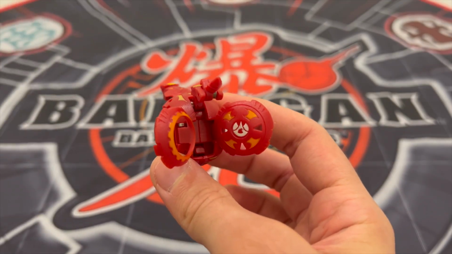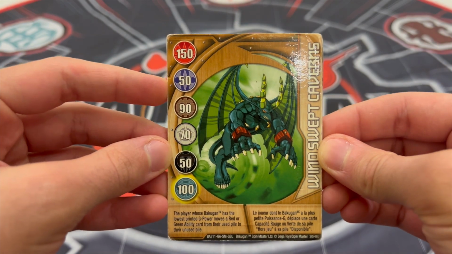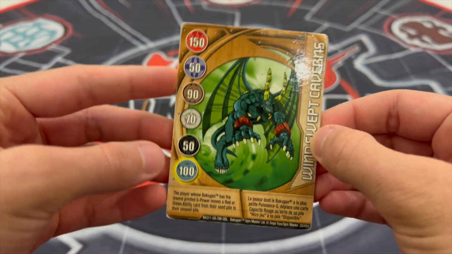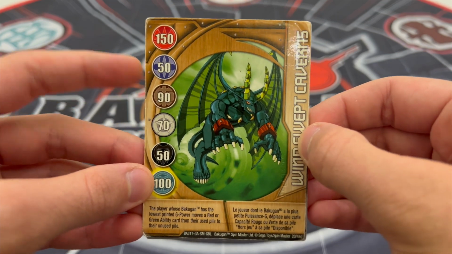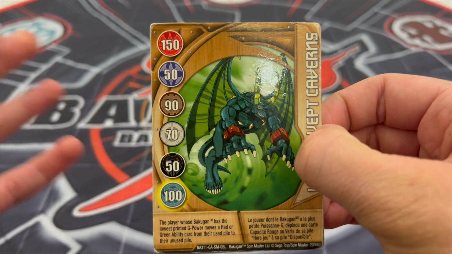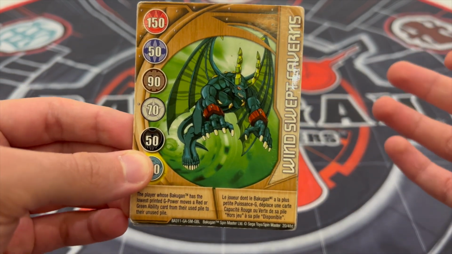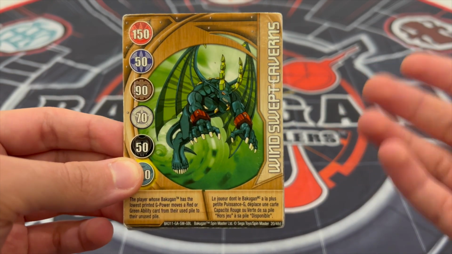First up, we have the Pyrus Bakugan cards. The copper gate card I chose is called Windswept Caverns, and although there is a lowest G power win card for each of the attributes and I also have it in my deck, I would like to give a different type of copper gate card just to give some different creative ideas for deck building, and they are also powerful.